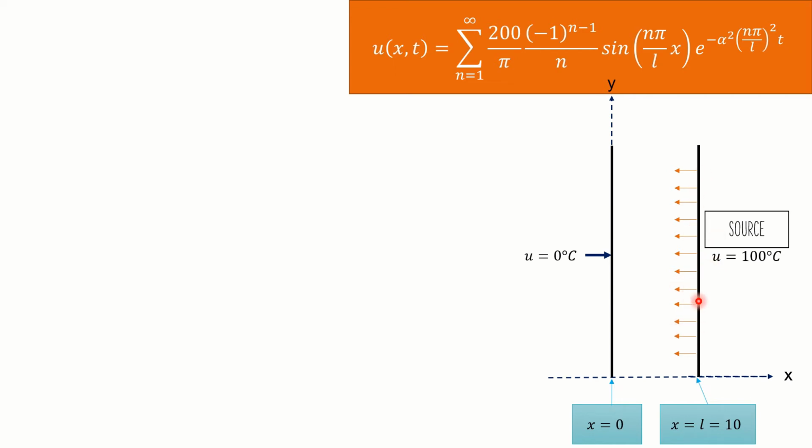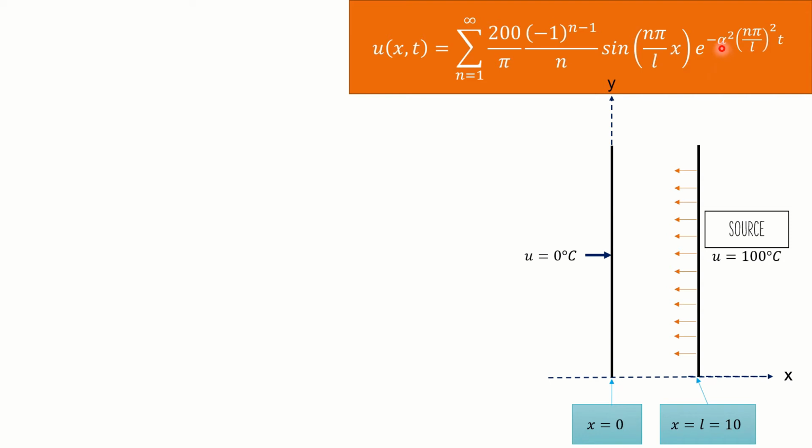So it depends a lot on what kind of problem you are trying to solve, right? In this case, we are looking at a situation where you have a flow of heat, and this area is going to cool down as a function of time, right? Okay, so now what we want to do is to plot this, and in order to plot that, we must provide some values into the plot.